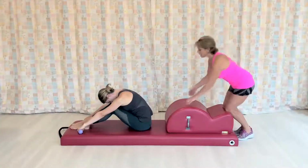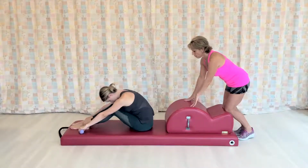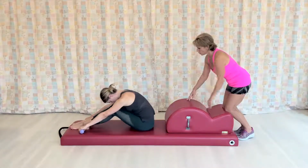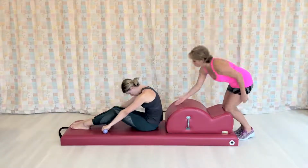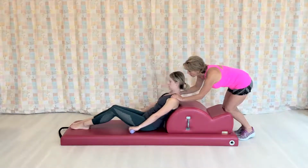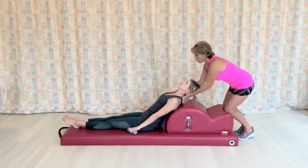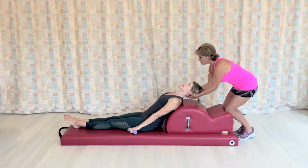And the second set, I like to see the pelvis a little closer to the barrel. And by having her a little closer, she's going to be more in extension. Roll back onto the barrel, one vertebra at a time. And this time, I want you to extend your legs completely out, Samantha. So it's going to pull a little more in the pelvis, so it's a little less posterior tilted.